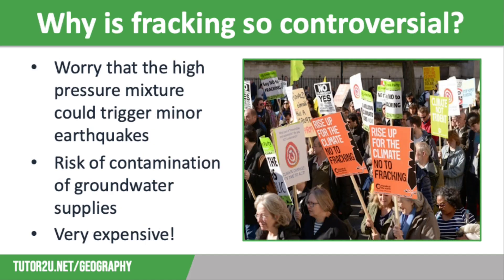When the government publicised their plans to explore the possibility of fracking to release natural gas, it was viewed as a really controversial plan. Many people are concerned that injecting this mixture at high pressure could trigger minor earthquakes. This is a huge worry for people living in areas identified as potential fracking sites, and could have knock-on impacts such as higher insurance premiums due to the increased risk of damage to the ground beneath their homes.